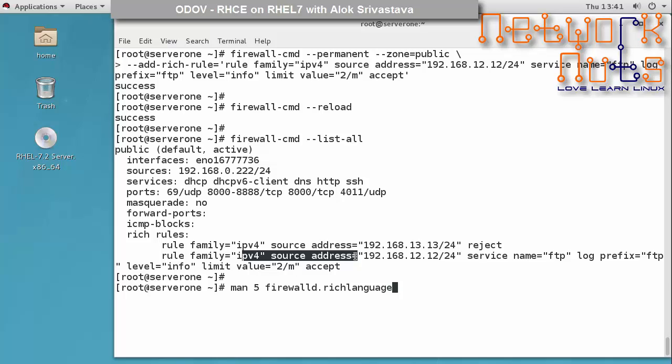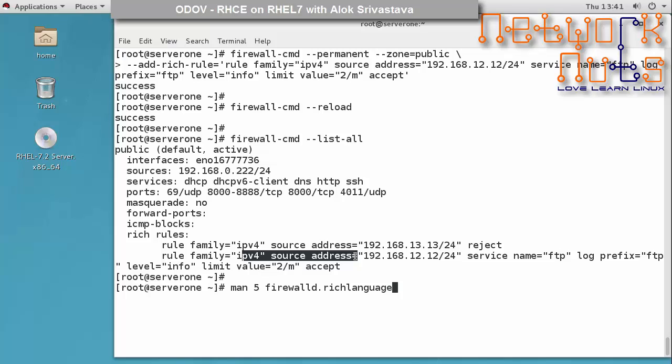So now, up till now, you have learned about the zones. You have learned how to add a service, add an IP, trust a complete IP, different types of zones available, how to add ports if the service is not specified.